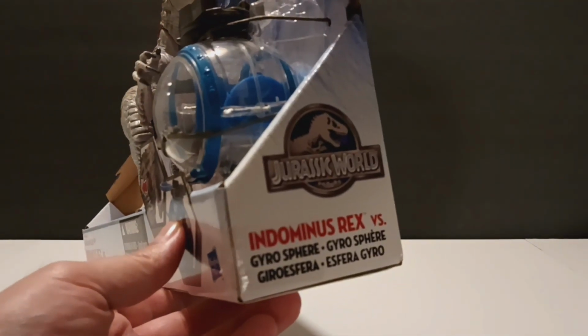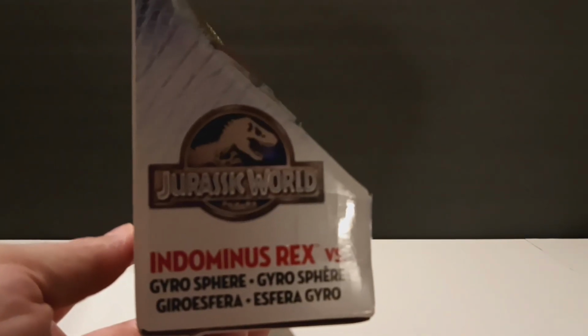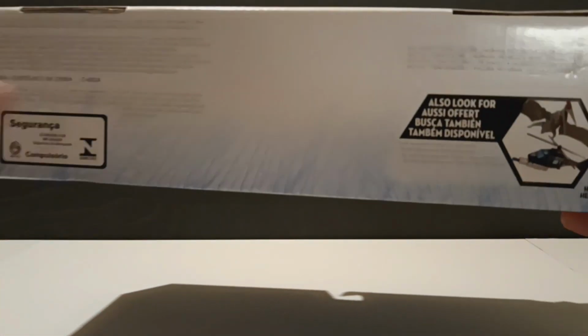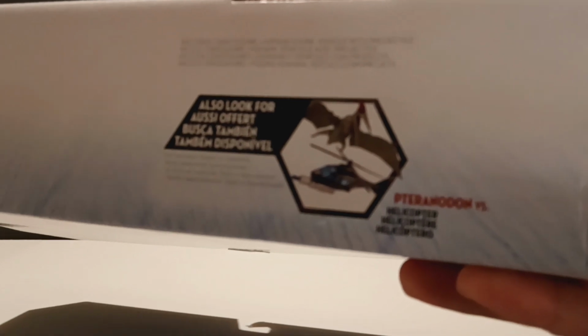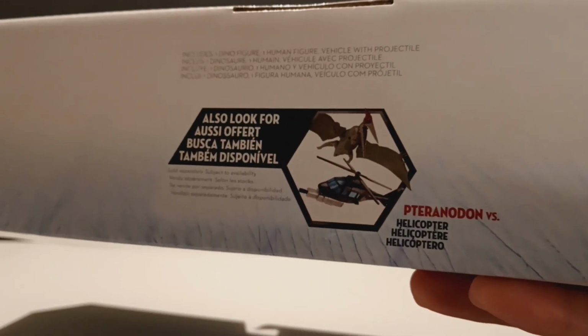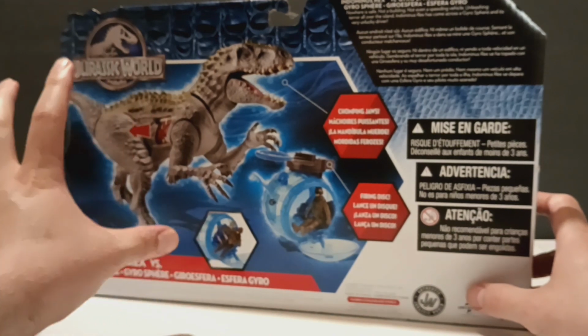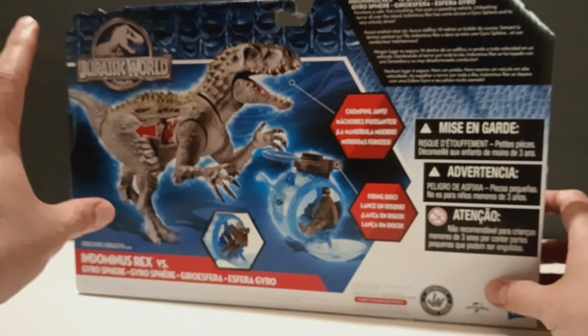Then right here, you got the Jurassic World logo, Indominus Rex versus Gyro Sphere. And then on this side, it's pretty much the same thing. And then here, let's see, at the bottom, there is the, let you know that there is another set out there. And that is the Pteranodon set, which I have, but I don't have an extra to review. So, and then here's the back, and there's the art rendering or the prototype imaging right there as far as the set goes, and lets you know what it does.